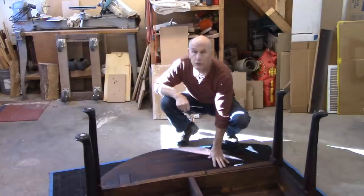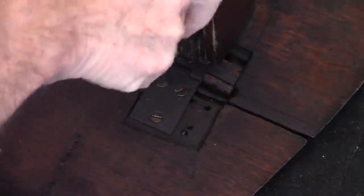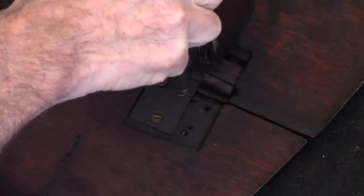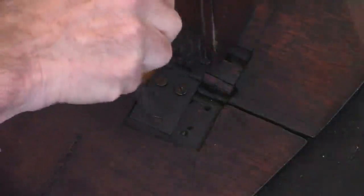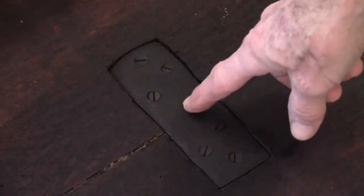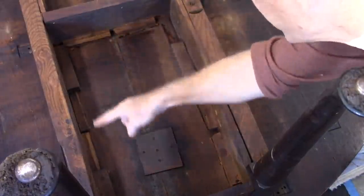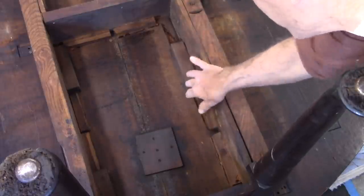Maybe we'll find some clues on the underside of the table here. You can see right away that the hinges have been replaced, so that doesn't really tell us too much. There's a number of these pieces of metal across the cracks on both leaves. Certainly, those pieces of metal look very old. There's lots of glue blocks around the inside of the apron. Some of them look old, some newer.